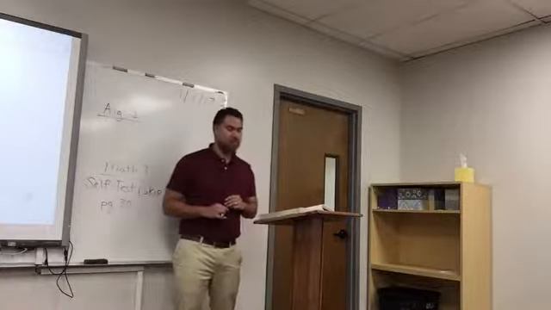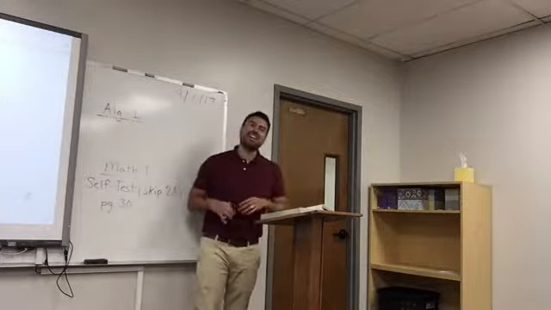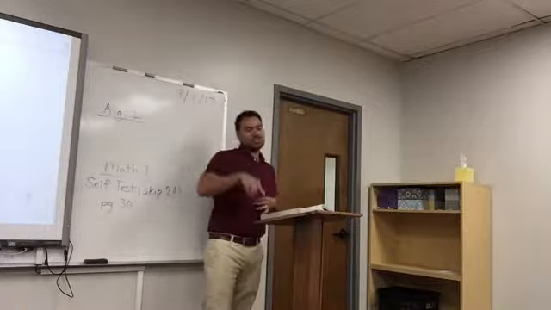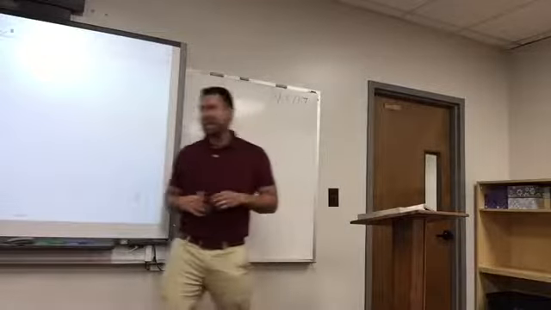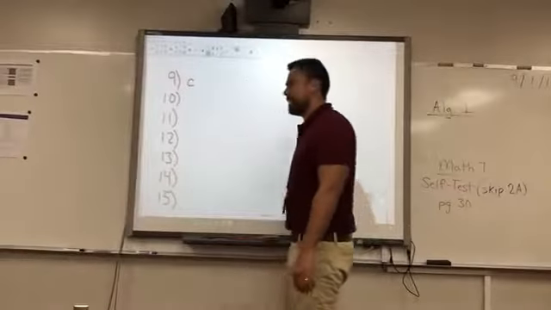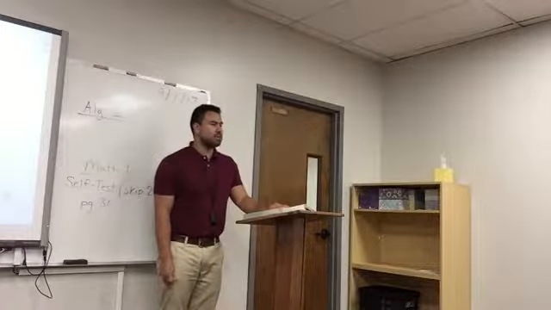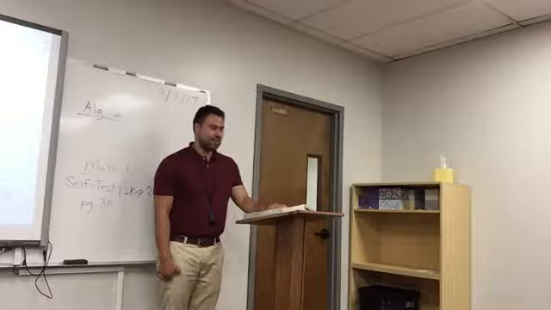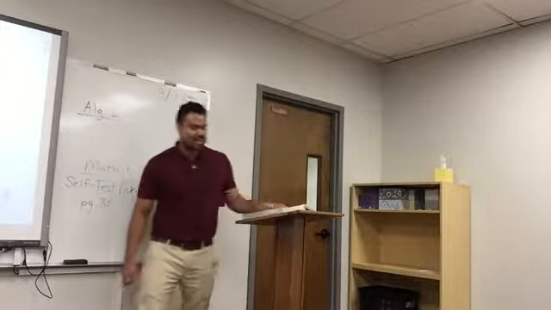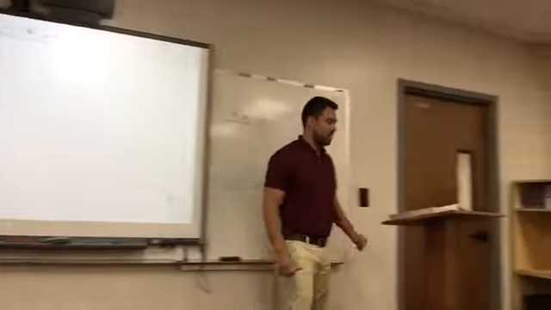Number 9. Which property is being shown there? Raise your hand. Yes, Lucy, I see that hand. C. The multiplicative property of 0, C, should be for number 9. All right, number 10. 1 times 68 equals 68. Claire, did you get number 10? No? Harrison? B. B, multiplicative identity property. Any number times 1 is that number.